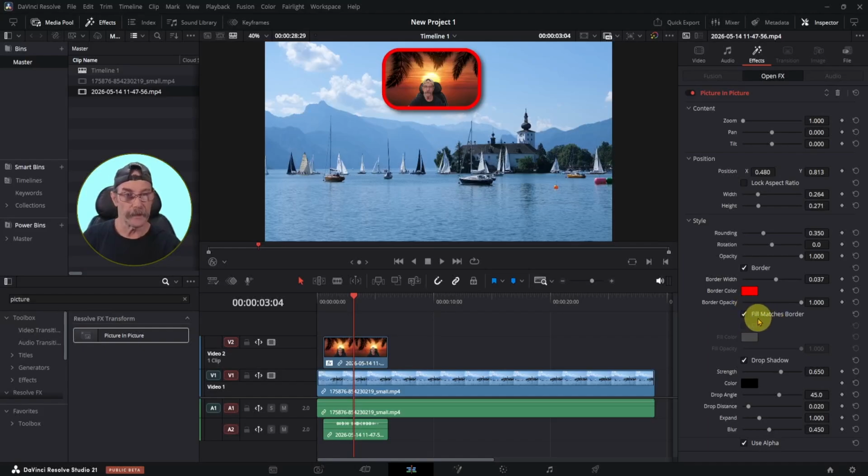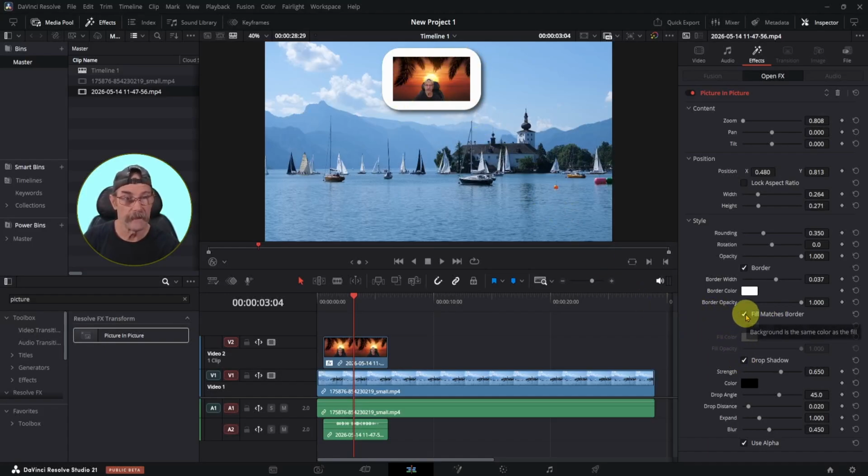Fill matches border. I'm going to come up here and I'm going to zoom this negative so that the image is actually smaller than our box. So fill matches border. Let's reset you to white. Since my image inside is smaller than the actual box, if I turn that on, the fill color is going to be the same color as my border.